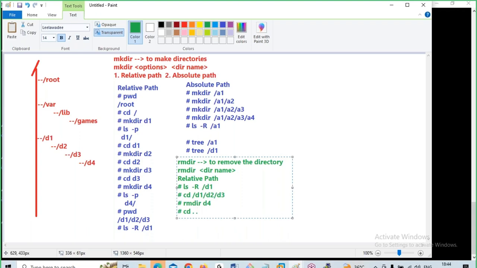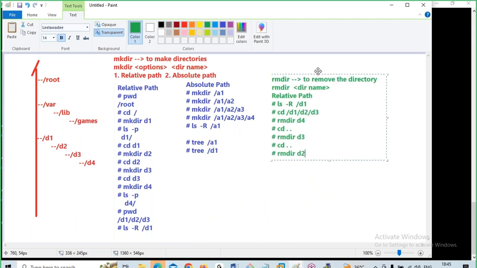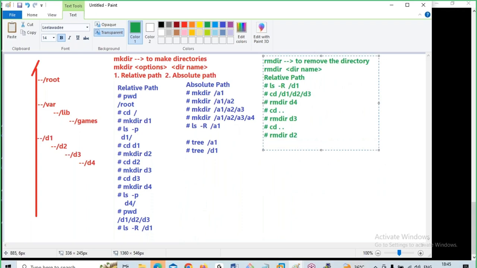Being in D3, we can't remove D3, so come to D2, remove D3, so rmdir D3, again cd dot dot, rmdir D2, again cd dot dot, rmdir D1. This is called removing the directories using relative path.